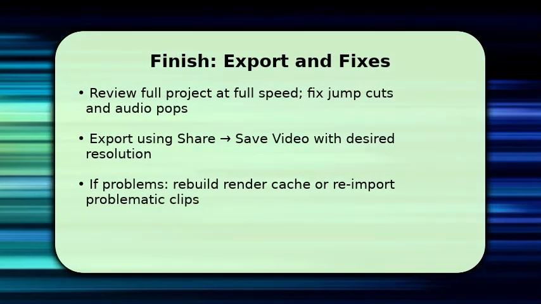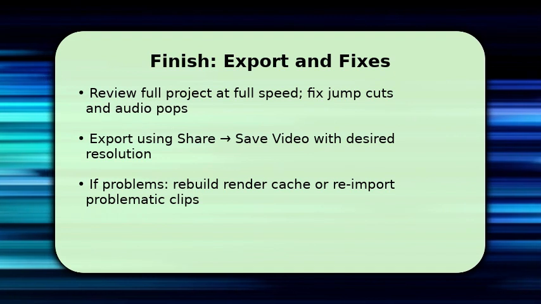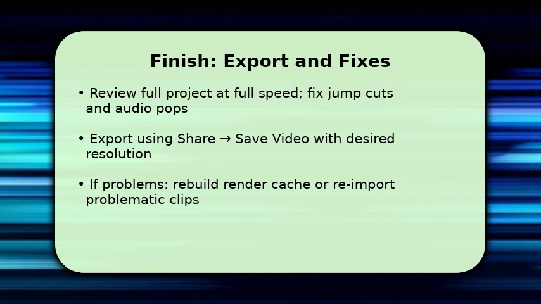Make small trims and adjust audio levels, then export via share, choosing resolution and frame rate that match your delivery platform. If something breaks, stuttered playback, or missing edits, rebuild by closing and reopening iMovie, or re-import the troublesome clip to force a fresh render. That single troubleshooting tip often resolves sync and render issues, so you're fine.